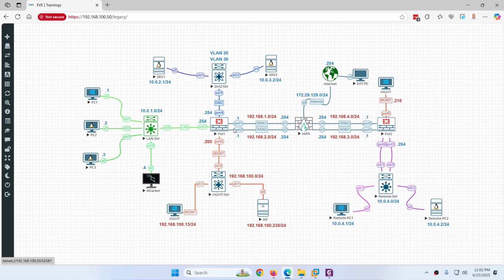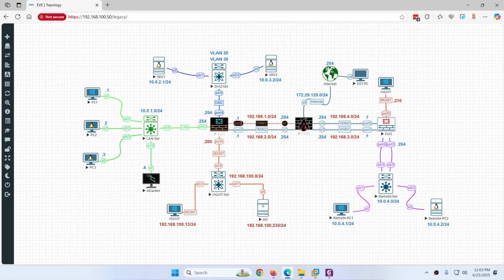Now coming to the firewall, port 1 and port 2 are connected to WAN 1 and WAN 2. These are basically ISP1 and ISP2. The main purpose of using two ISPs is so that we can do ECMP, which we will cover in this course, and policy routing to use different ISPs, with a primary and backup route.